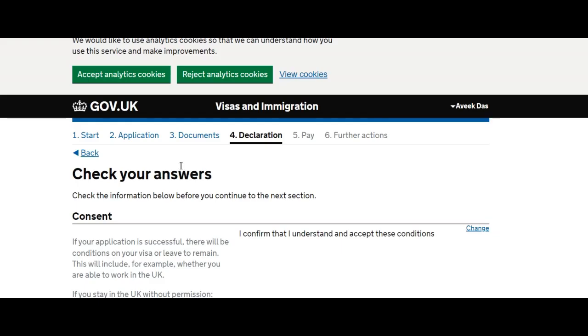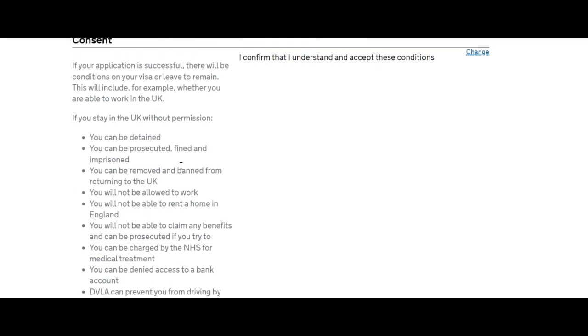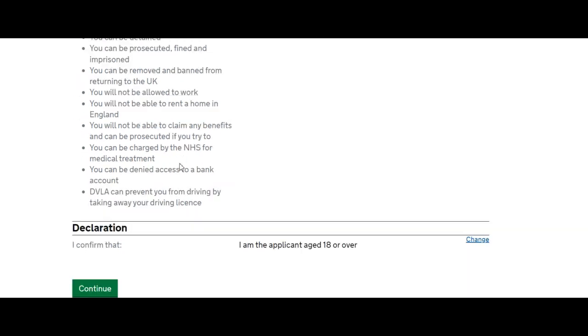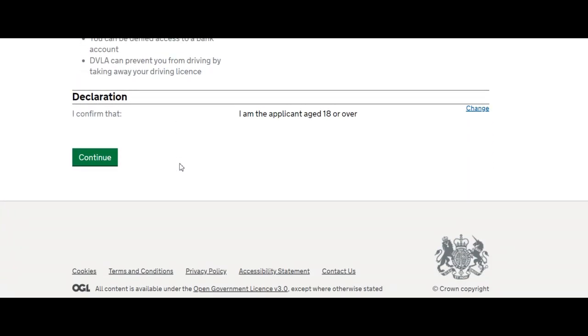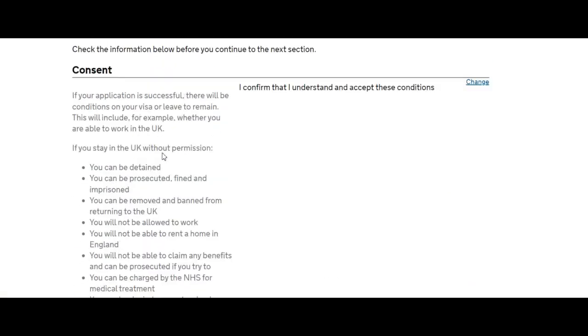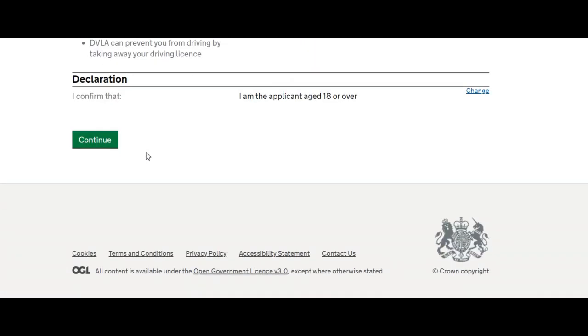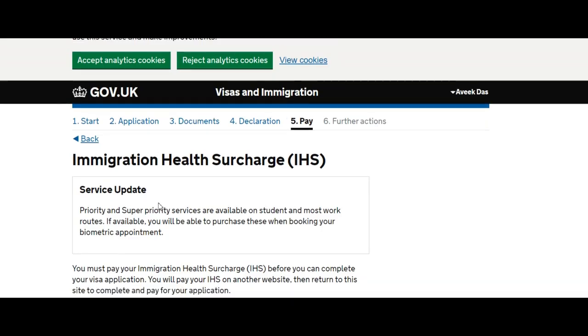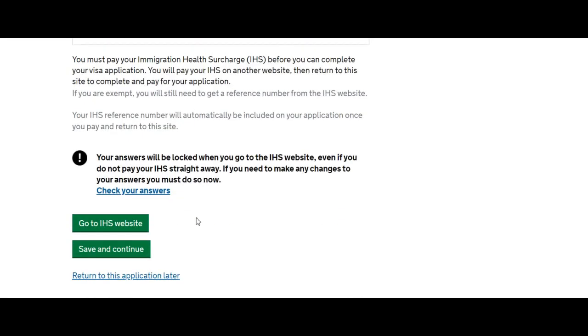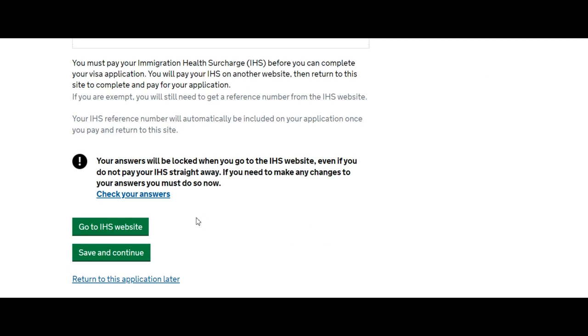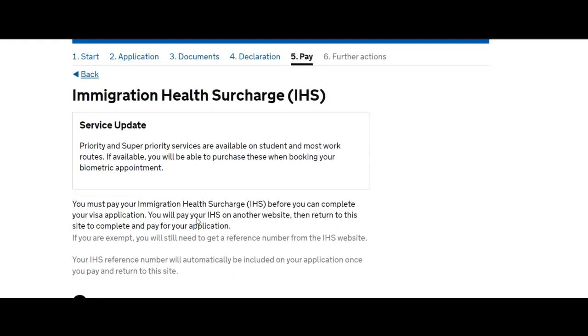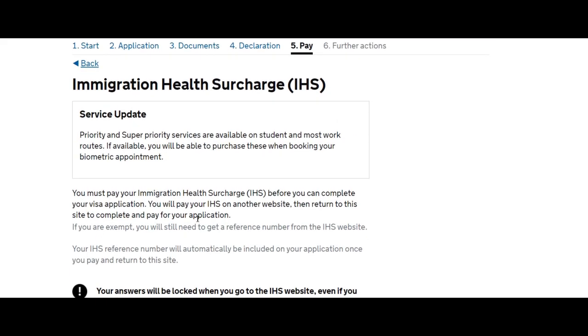I will just click on accept, and then again this is a consent that you are providing for the application, and I'll just click on continue on this screen, and this is the final screen. On this screen, the application provides you with the option to change anything up to the screen.